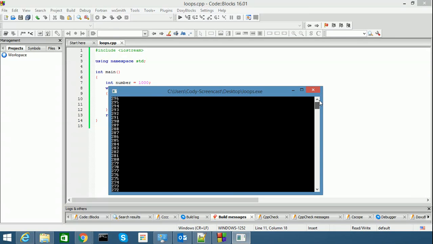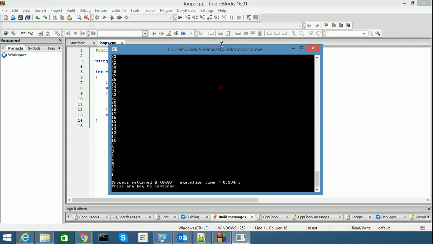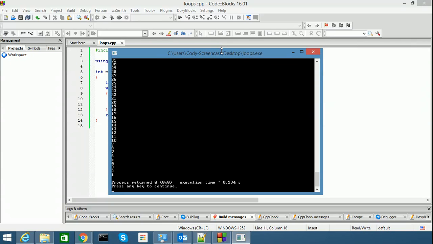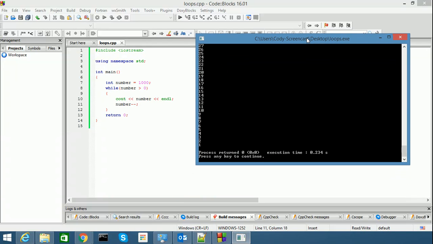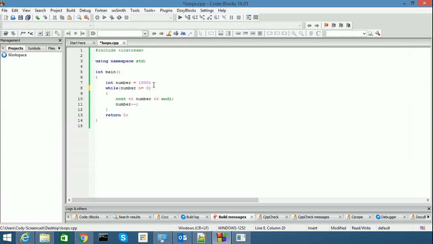We are printing out from 1,000, but we are limited by the amount of lines that the command line can store, so it pushes it off at about 296 for this. But the important thing is we print all the way down to 1 because we are doing greater than 0. If we want it to do greater than or equal to here and print down to 1, we would of course change that there and also change that to 1.